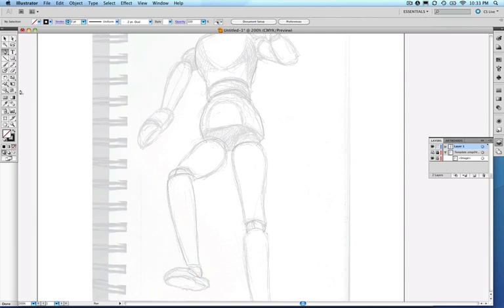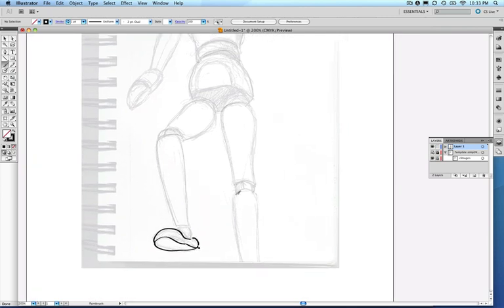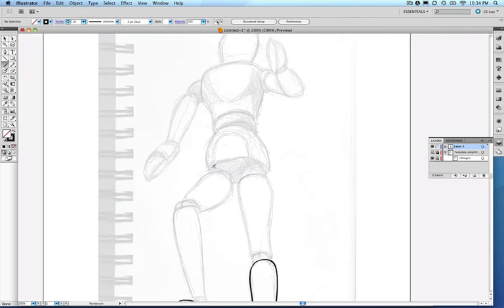I could also use the paintbrush. Paintbrush is kind of more like the pencil. Notice that by default it's drawing with a calligraphy brush. So my lines here are a little bit thicker, and I can make some modifications to that as well. Now, what's neat about Illustrator is it's all not set in stone. I can change these fills and strokes as I go. So don't get too caught up in, oh, I'm not being consistent. What I really need to do is just kind of get the thing in here.